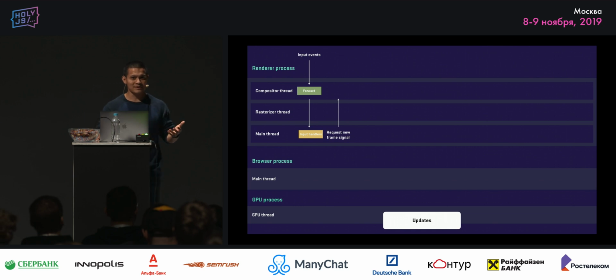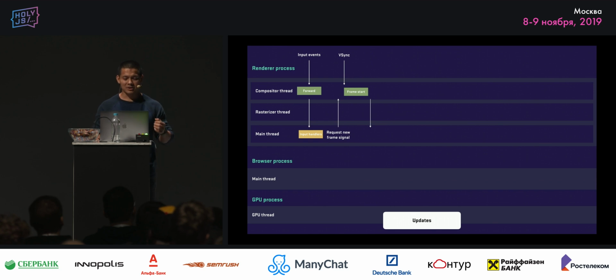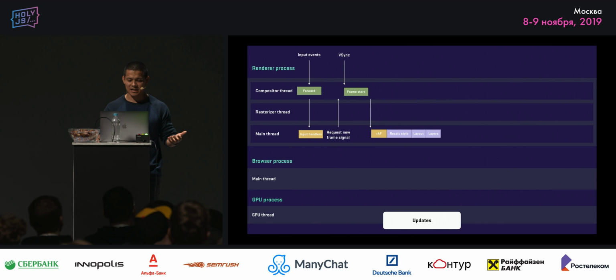The compositor thread, being the boss, is also the one that is synchronized with the refresh rate of the browser, which we call vsync. So next time the operating system asks the compositor thread to create a new frame, it's going to start the process to generate a frame and let the main thread know about it. And on the main thread side, we're going to kick off the rendering pipeline to create the frame. It starts off by executing the requestAnimationFrame callbacks. And then, based on the changes we made, it's going to hit the rendering pipeline, which you've already seen multiple times today: Recalculate Style, layout, layers, and paint operations.